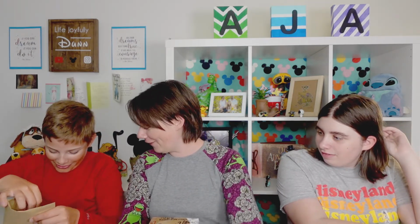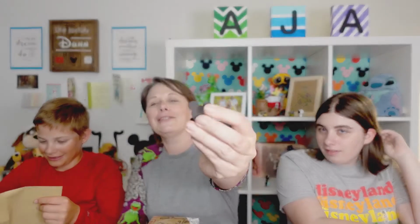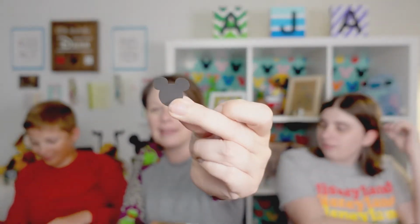Wait, what does it say on the outside? Here, this is a good family dessert. It says hope. Hope. Why'd that look like an R? I don't know, buddy. Oh, Mickey head. We got a little Mickey head that was helping seal up the envelope.